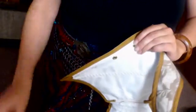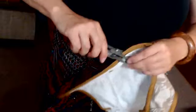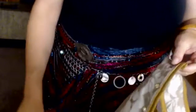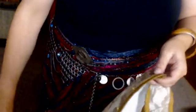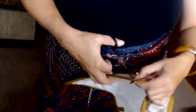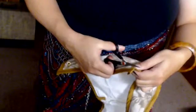Boy grommet, girl grommet, squish. Oh look, we're almost finished. We're almost finished grommeting up the whole corset. This would be the perfect time for me to screw up on the last grommet. Squish, cut, cut.